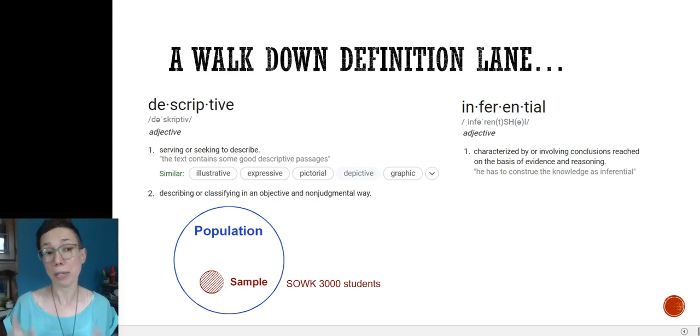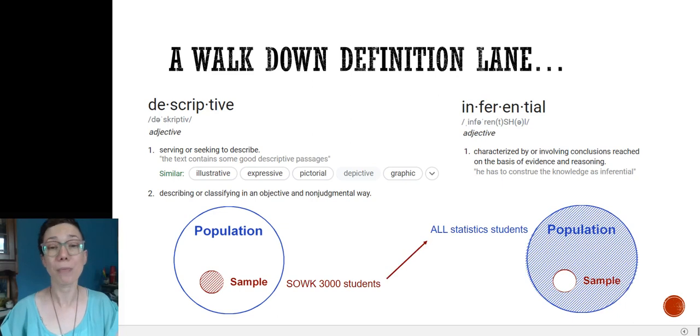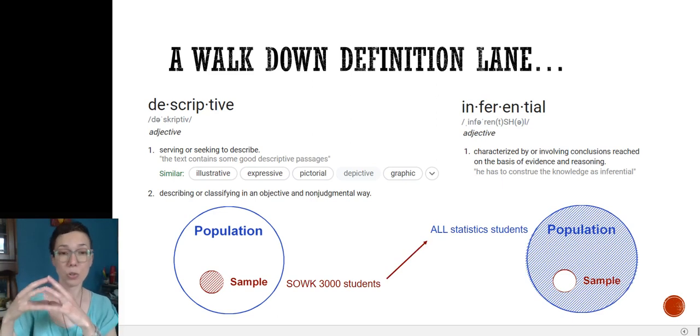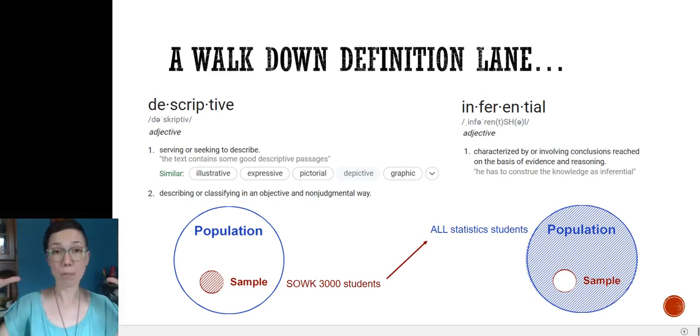So the US Census is a bit of an outlier on its own in that we're able to use it for descriptive statistics. Most often, if we're trying to look at information, especially in a bigger way, we're going to have to rely on inferential statistics. So inferential statistics come about, this process happens, when we take a sample, so we take the social work students' survey results from this class or whatever, and I'm trying to apply that and generalize that to a much broader population. That's when we're moving into inferential statistics.